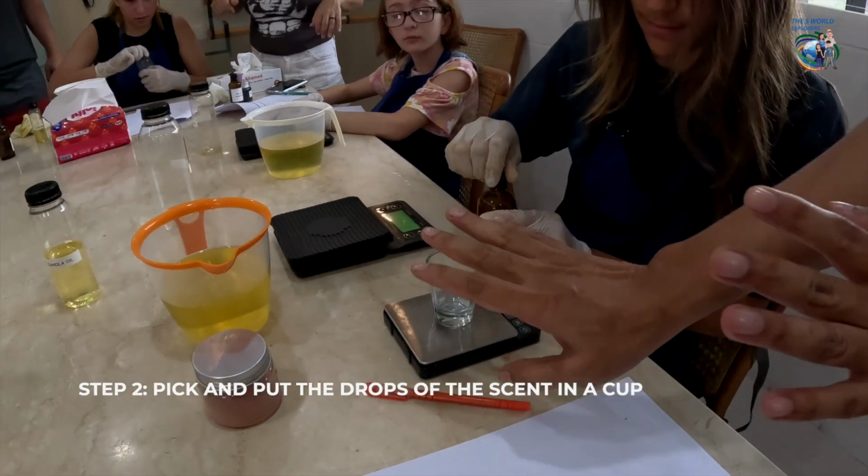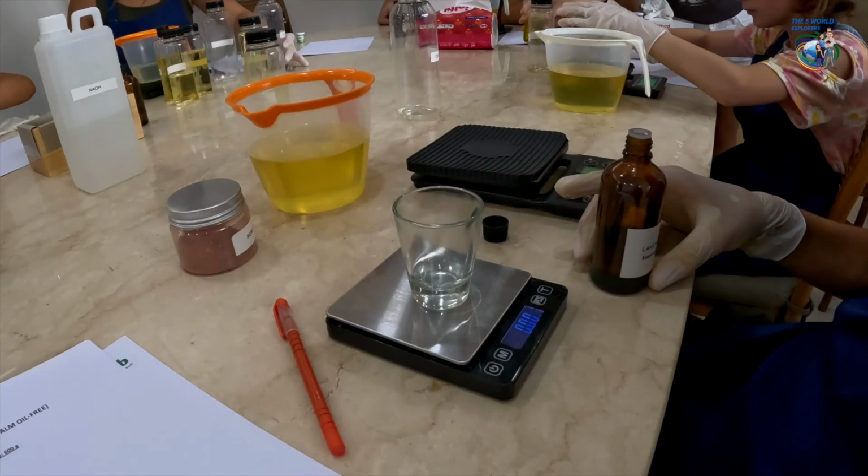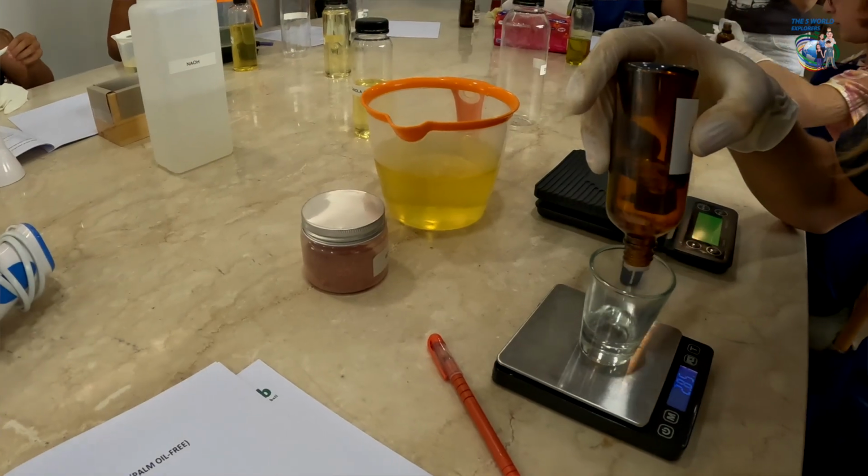Aroma. But do not mix anything yet, just weigh it. Olive oil. What did you get? Lavender. Oh, 6 to 12. You want to make it smell good.